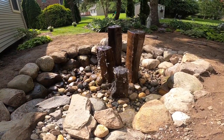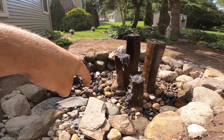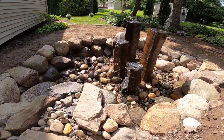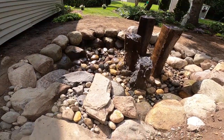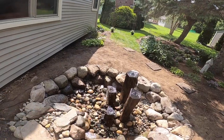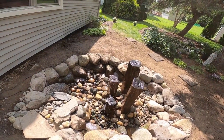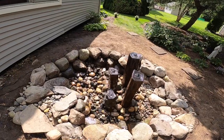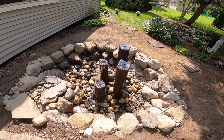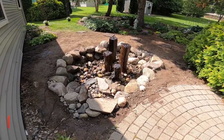Four basalt column stones here. There's one watt light over there, another one tucked down in here. Pump vault is right in here, which has got the pump. Underneath the rocks, gravel. In this area here we've got four one-inch ball valves that control each basalt stone. That way, if we wanted to give more water to a particular stone, we could do that. Other than that, this one's done — in the books. Looks good, sounds good. Job well done.